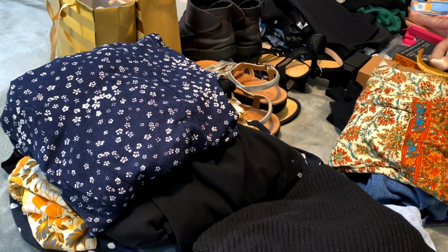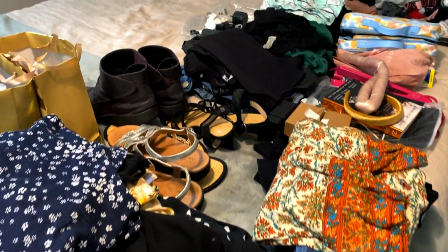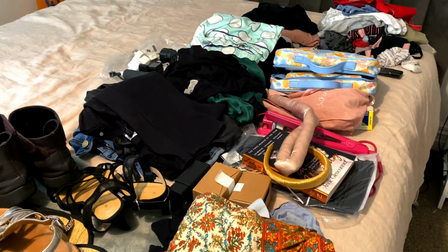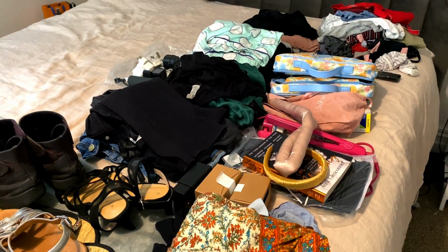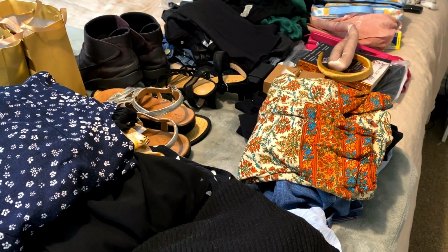Also, I like to pack all the extra chargers and things in this luggage because it can be quite heavy, and unless I need basic chargers for my flight, all the other stuff goes in the main luggage. So what we'll do is we'll start putting it all in now.